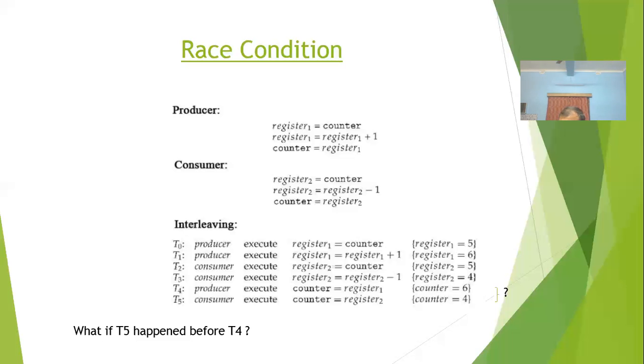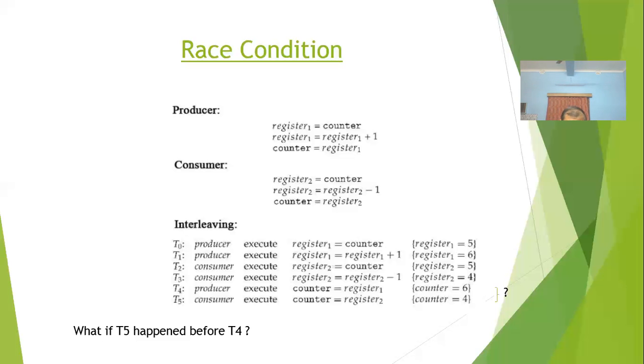but not 5, which is the actual value of the counter. Now, if you change the order of T5 and T4, then what will happen? Then again the same thing. That means the value of the counter will not reflect the actual correct value, which is 5. So those issues are happening here.